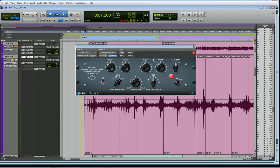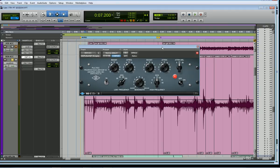Now with this EQ, the beauty of it is it limits you with the amount of frequencies that you can enhance or bring down. And that said, it's sort of like the frequencies that you should be playing with. And that's the beauty of it. It's very musical in that way.